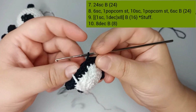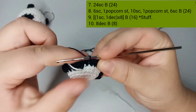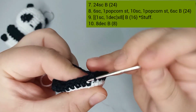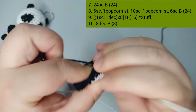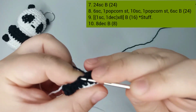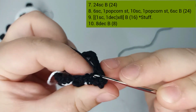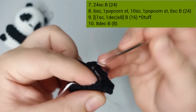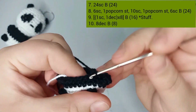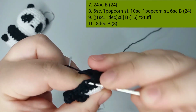For round number 9, we're going to do one single crochet and one decrease, and we're going to repeat that 8 times. So, one single crochet, one decrease. One single crochet, one decrease. 2 times, one single crochet, one decrease. 3 times, one single crochet, one decrease. 4 times, one single crochet, one decrease.